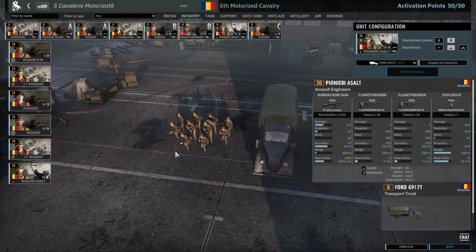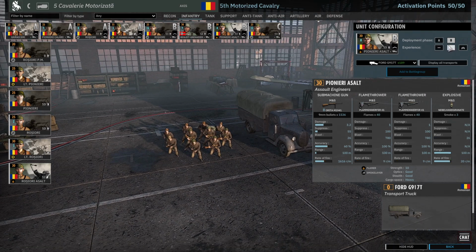But then you get these Pioneer assaults. These are extremely good. They are double flamethrower, 10-man double flamethrower teams. Really, really strong. These will melt basically anything in close range. And then I take a C card of the Rosiori.